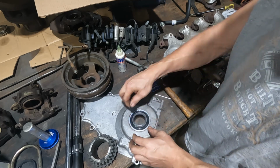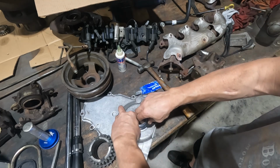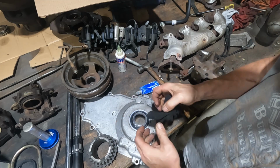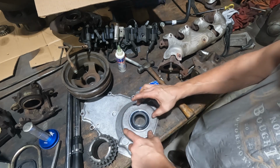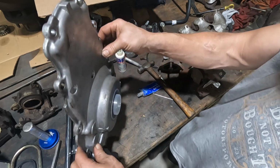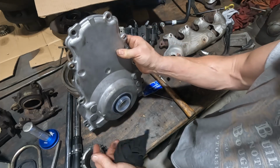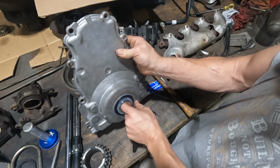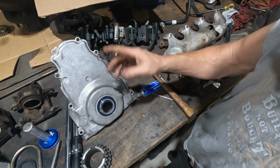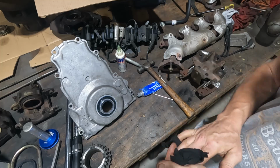Now we will use this plastic piece when we install it on the crank snout to keep it centered, because this doesn't have any locating pins on the outside of it. So when you go to put it on, it free floats and you can get it set to one side or the other of the crank and then you get a leak. But this little piece here, you either got to shim it or center it. So we'll get into all that in a minute. But for now, I'm going to set up. We'll do the oil pan and the pickup.